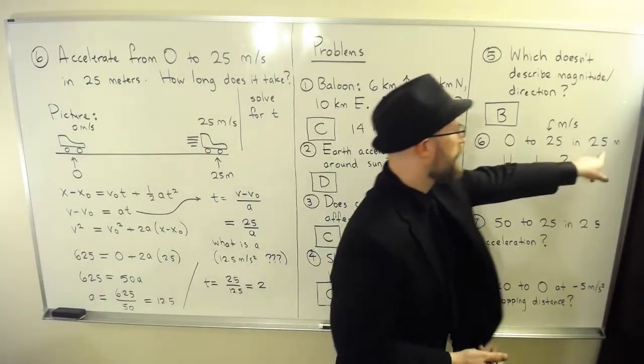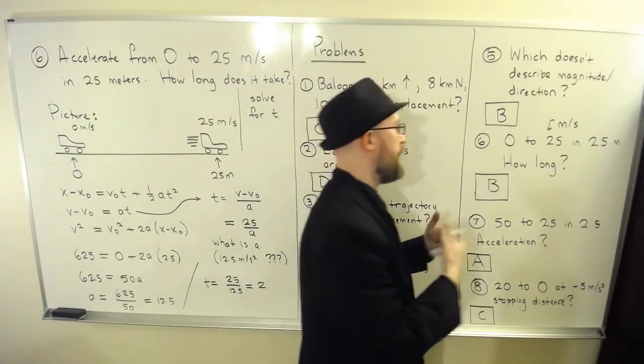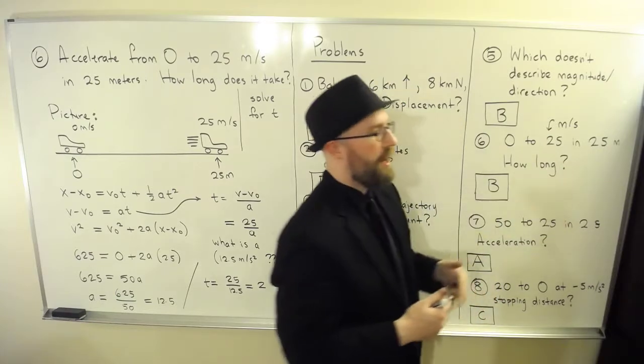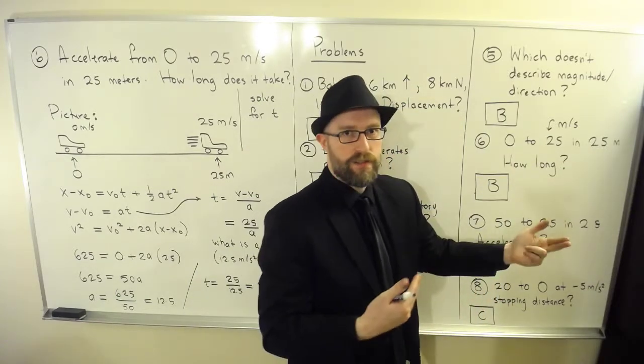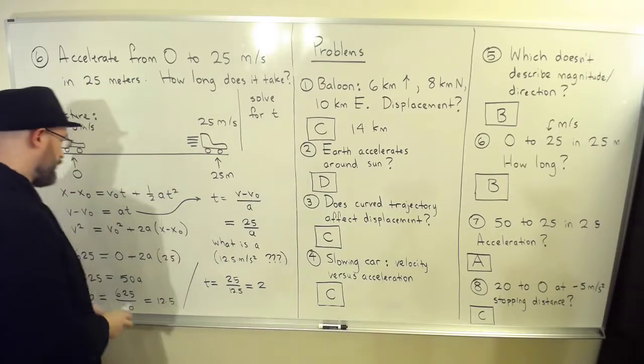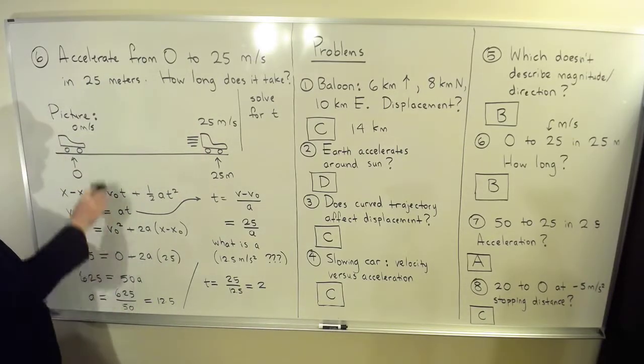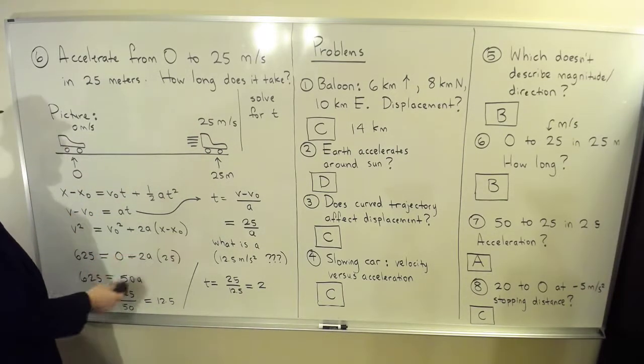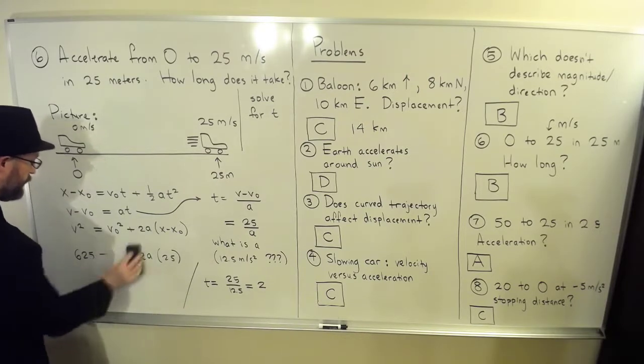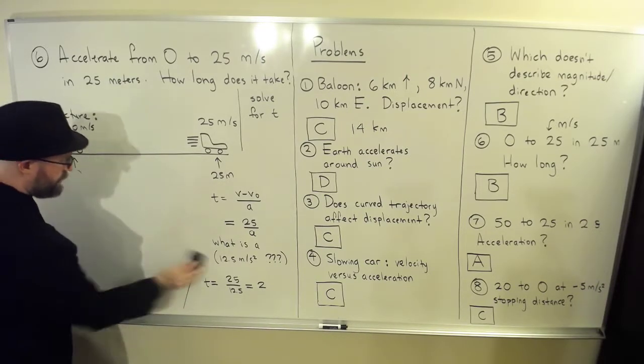But that's the same answer I got by just using the average, using a trick, saying the velocity changes from 0 to 25. It changes constantly, so the average velocity is 12.5, and it's going 25 meters, so it takes 2 seconds to do that. I don't know, whichever of those ways works for you. You could use your equations. It takes a while, though. Let's move on to number 7.